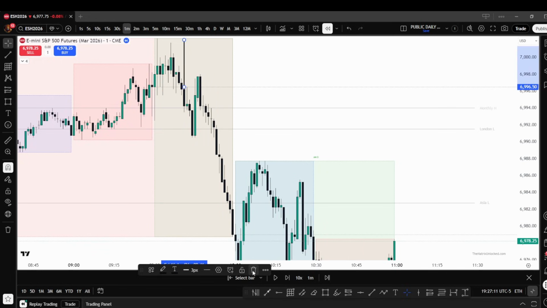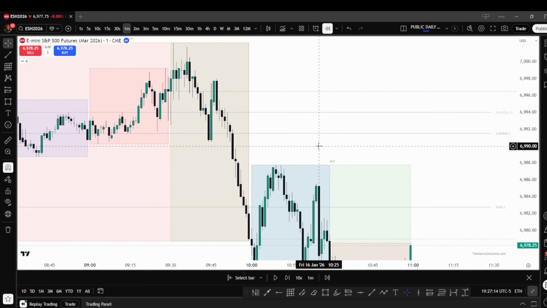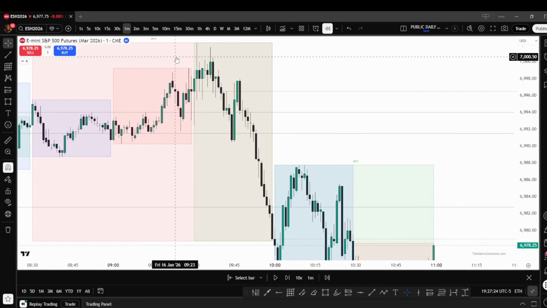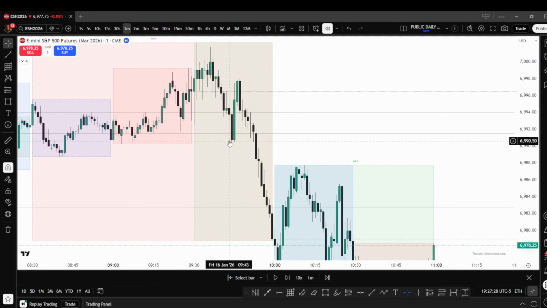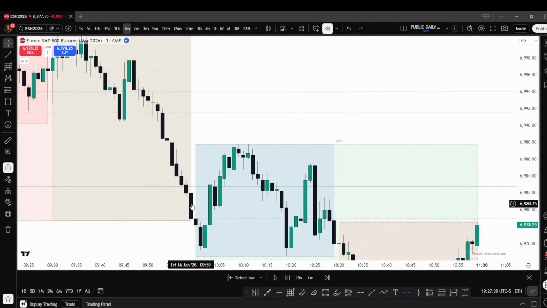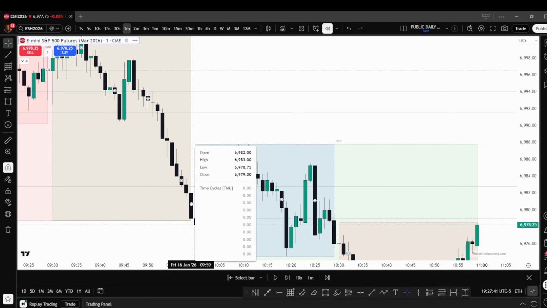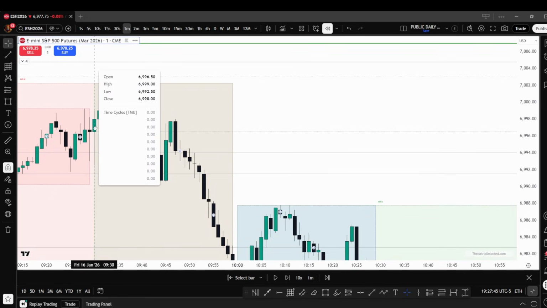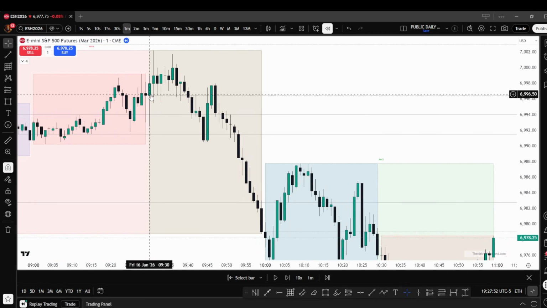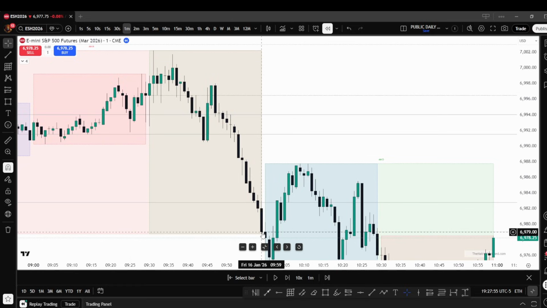Even looking at the 1 minute chart, what I'm about to show you is actually referring to true OTEs. And one of the best ways to see true OTEs is from the body of the candle. So this is the open price. This is the closing price right here. So if I hover over it, that's the closing price. That's the opening price. And what I'm going to do is find the 50% from the open to the low, sorry, to the close of the candle.